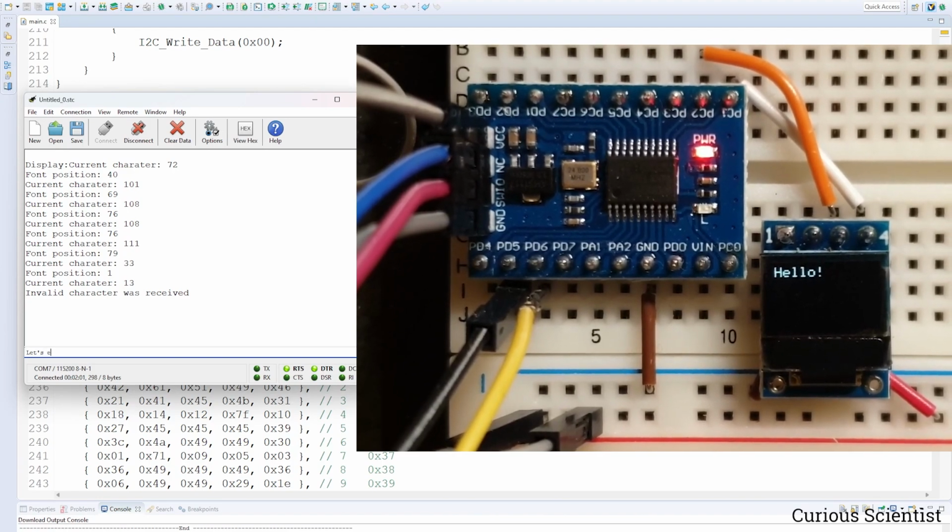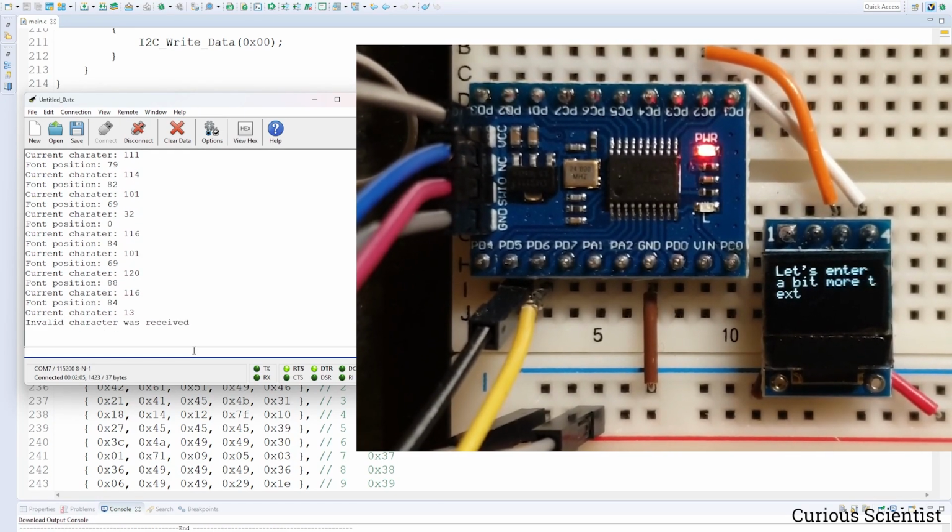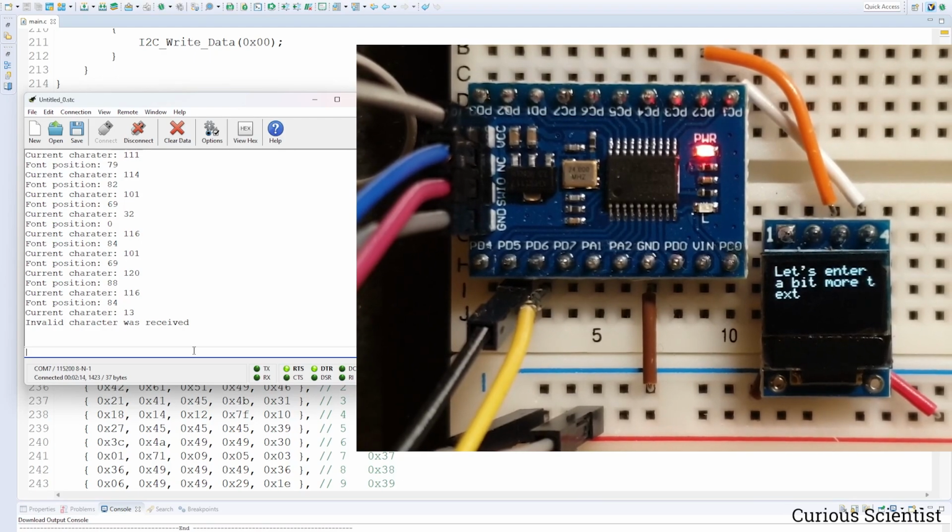So let's do it. Let's enter a bit more text. So now you can see how it works. We have those characters 1, 2, 3, 4, 5, 6, 7, 8, 9, 10, 11, and 12.